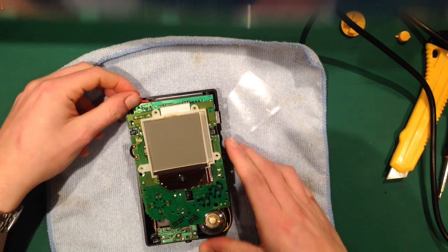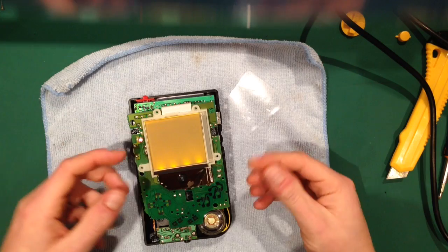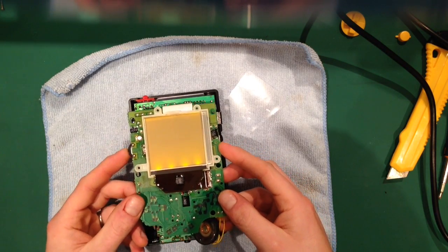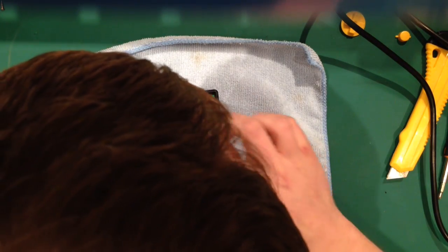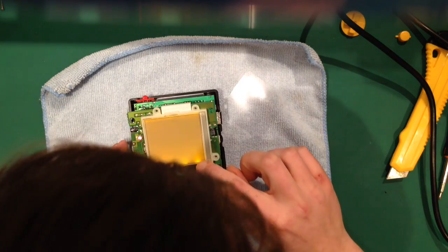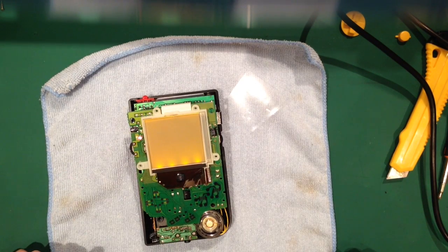And first thing, before we insert any polarization film, you won't be able to see it on the camera, but when you put this together, you'll see there's a very, very thin LCD. The whole idea behind this is to spot any dust. I mean, there's a bit down there. Now, because that's quite far away, I haven't got a cotton bud here. I'm going to go and get one.